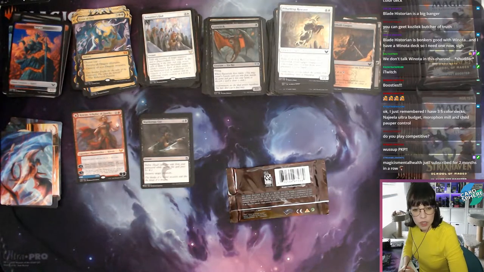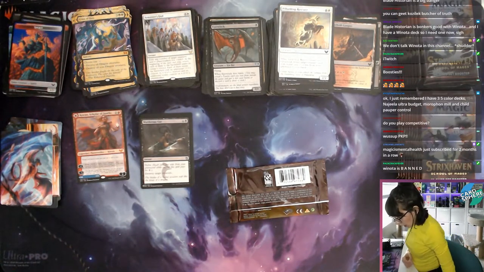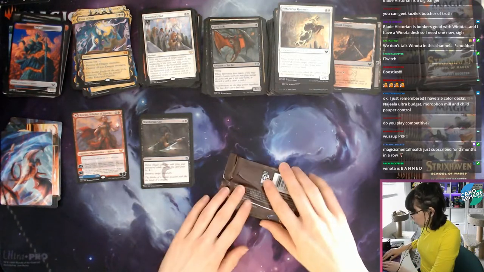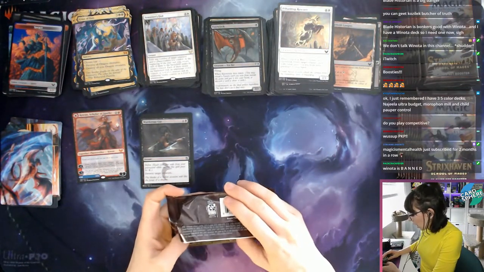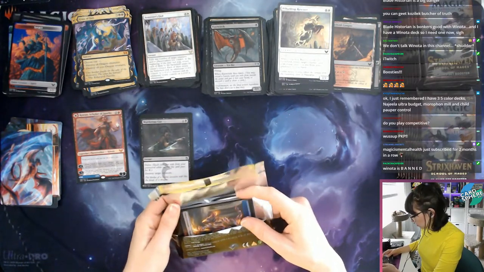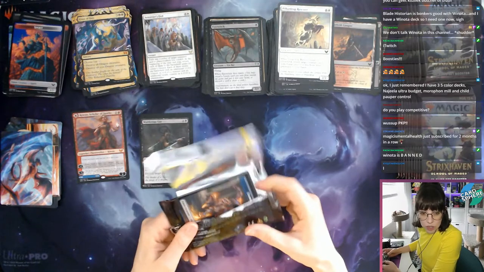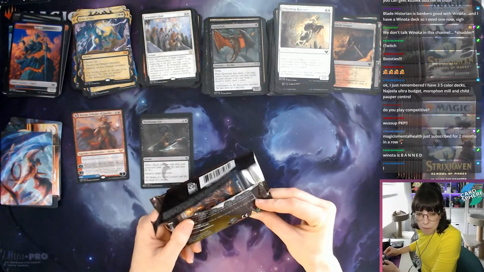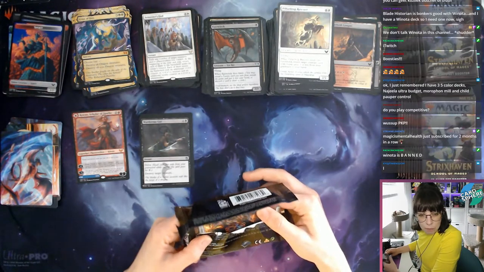I've opened some good stuff. We're just kind of working through it and seeing what's going on. Obviously, I'm going to be extremely greedy and say I'm looking for a Demonic Tutor most of all. But I haven't opened one yet. We'll see. Winota is banned.